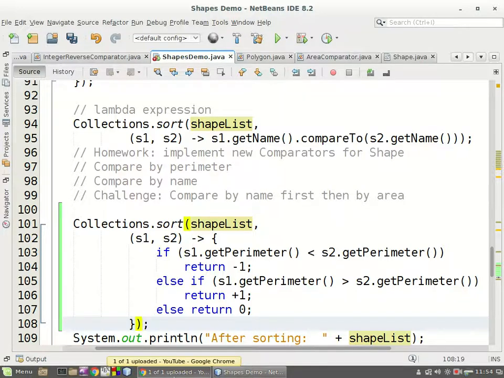So in class, what I did is a simple version where you can just write it in a single statement. If this is a single statement, you don't have to use braces like this. You can just write it in one line. And you don't even have to write the return statement because it's a single statement. It understands from that. However, if it's multiple statements, you can still write it as a lambda expression. But the idea is that you have to put it in curly braces with proper return statement. Is this thing clear?